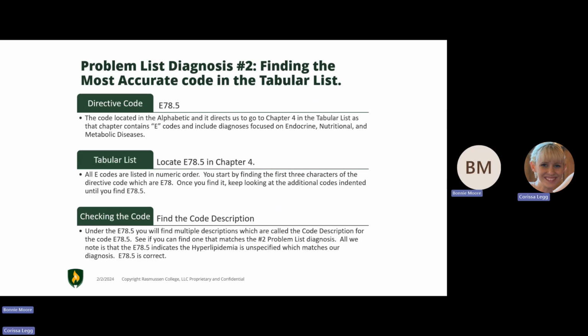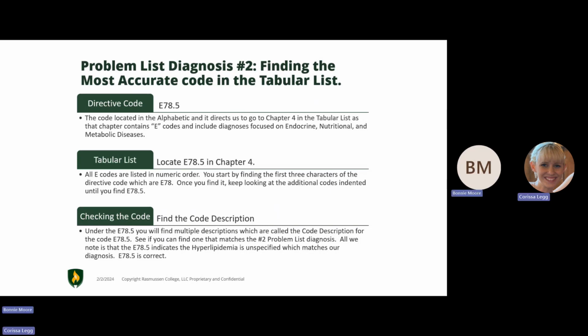So when we look that up, you start by finding the first 3 characters, which are E78. And then again, once you find that, you're going to look at the additional codes indented until you find your directive code of E78.5. So now this is where we have to, in the tabular list again, check the code. So under the E78.5, you're going to find multiple descriptions again.